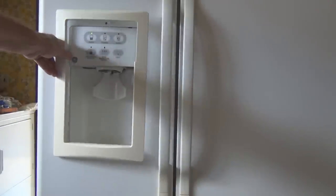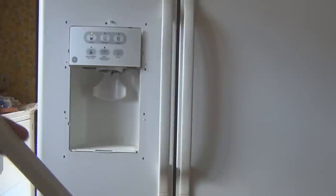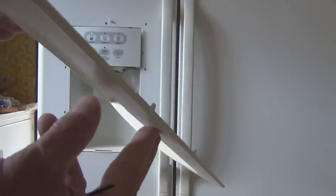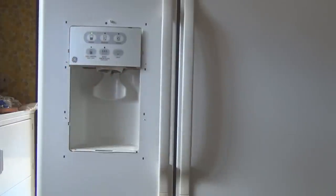So this front panel here just snaps off, and like everything else on this, all the other plastic, be very careful, because I did break off like three tabs on this. They just broke off, but that's the only way you take it off, is very carefully try to snap this back off. It has these tabs with these little hooks on them that snap in. You can see on the side there. They snap into those slots that are on the door. So I broke off a couple of those. I might buy another one of those trim bezels. They go for about $20 or $18, I think.